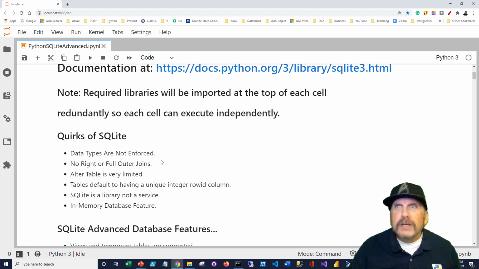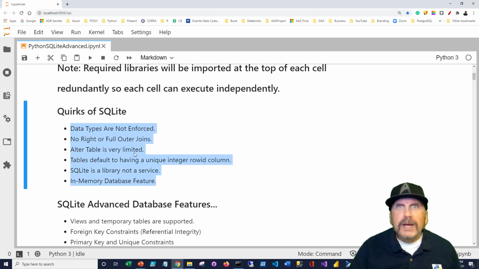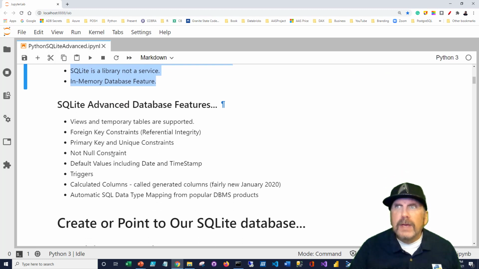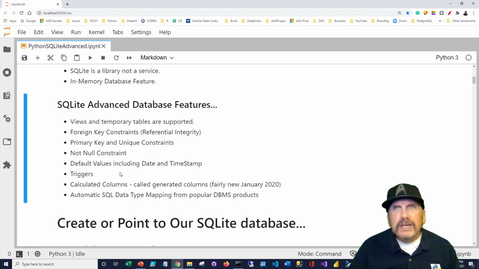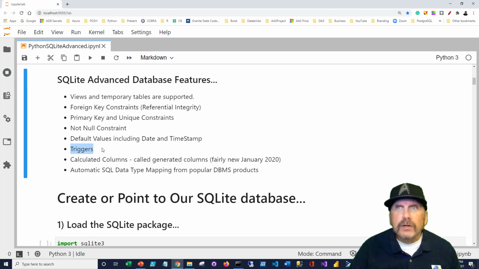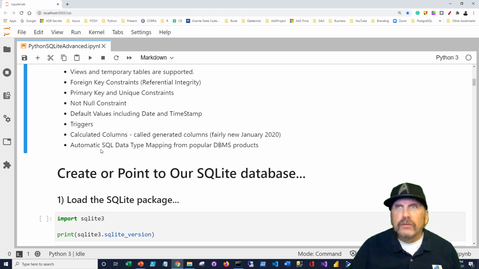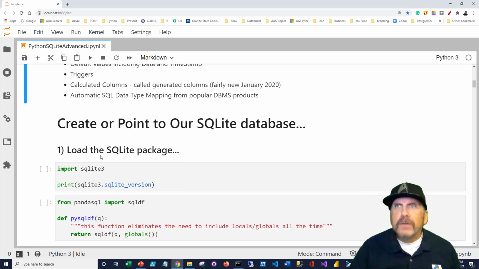There are some things I'm putting in the notes, quirks of SQLite. I'm not going to stop and pause on those right now, but also advanced features, some of which we've talked about. We'll use some of these features like foreign keys, and some we may not use right now, but take a look at these. One in particular I won't use is triggers. Triggers are, to me, a bit of an edge case. They're useful in application tables. I don't think they fit very well into an analysis project, but if you have a use for them, those are things that can run code when somebody inserts or updates data on the table.